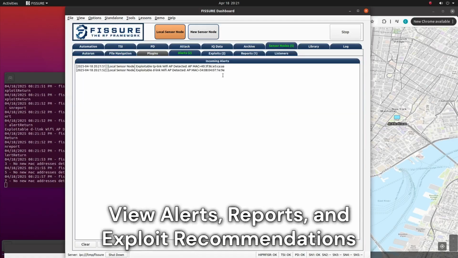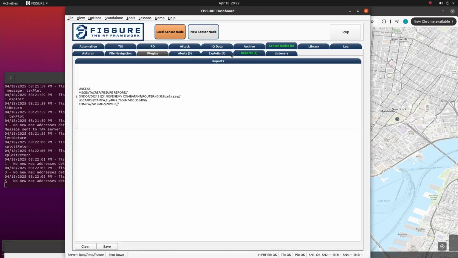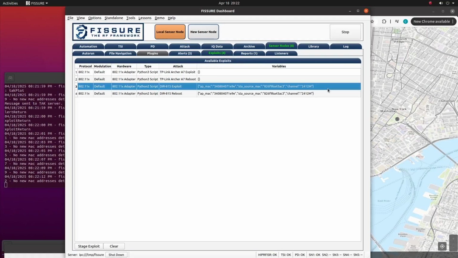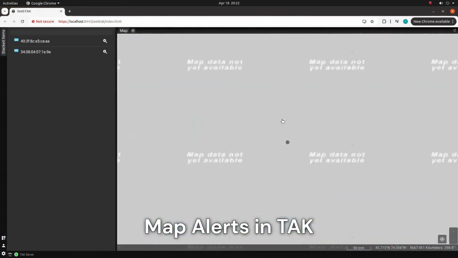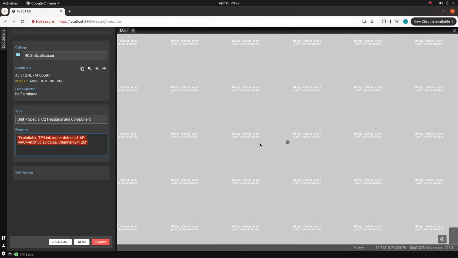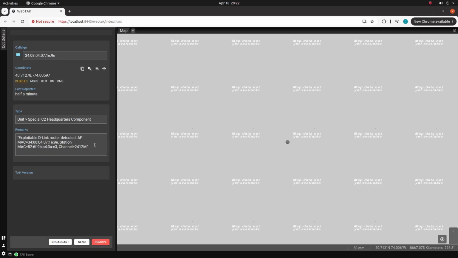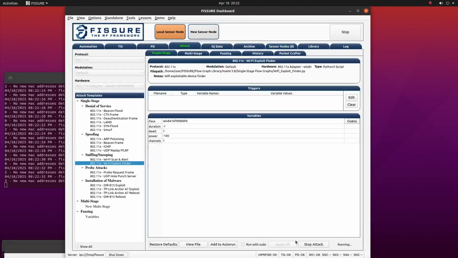We run a Wi-Fi exploit finder script and it prints out different MAC addresses that it sees. It can do flat file reports that we can forward to other systems, and it has exploit recommendations based on the information it detected. The alerts can also have GPS tags associated with them and custom notes so that you can send them to TAC. For high throughput IP based links, you can put a lot of data in here. But for more low throughput links like Meshtastic or LoRa, you are limited per message in what you can send back.